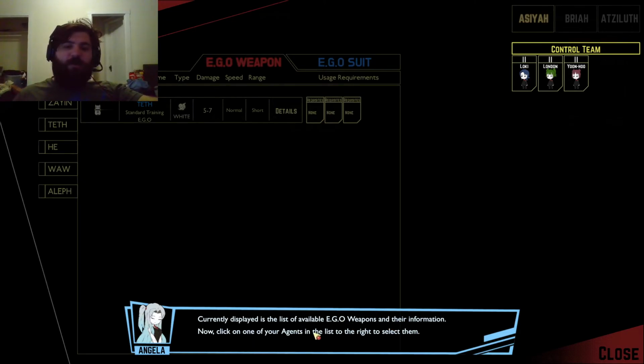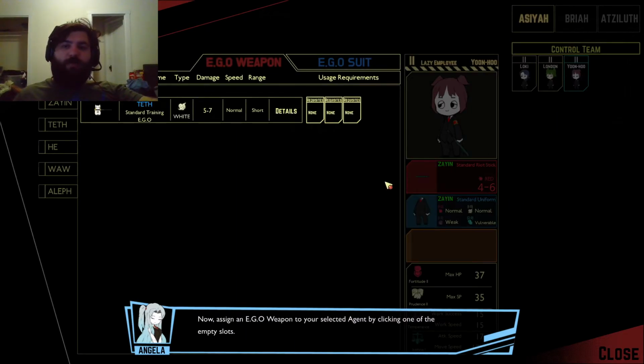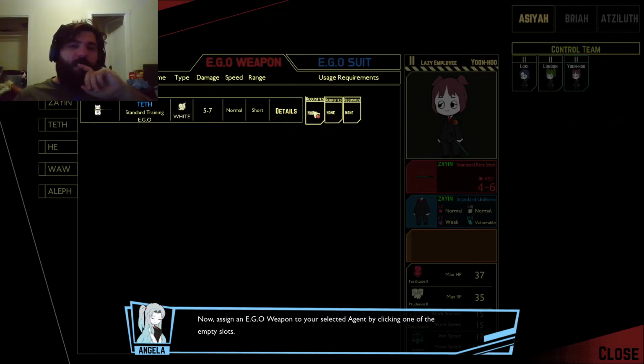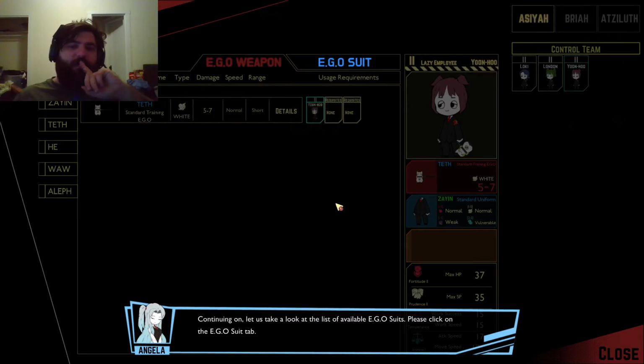Now click on one of your agents in the list to the right to select them. So you want Yoon Hu. Now assign an ego weapon to your selected agent by clicking on one of the empty slots. We have, what, teeth? We have teeth. What? Oh, Teth. God, I'm fucking blind. Okay. I want to see the details. Okay. Yeah, let's equip that. Cool.